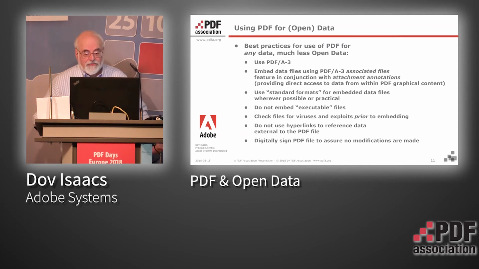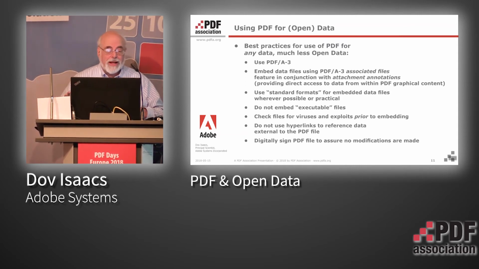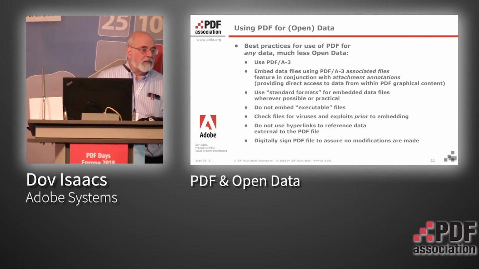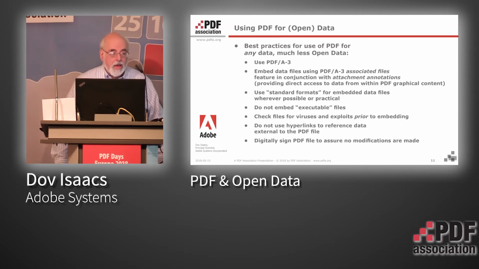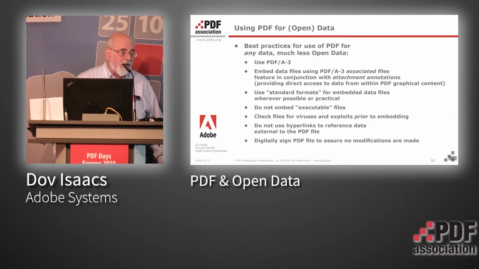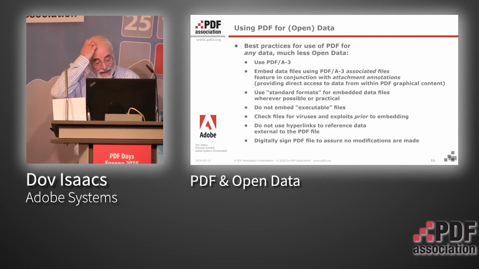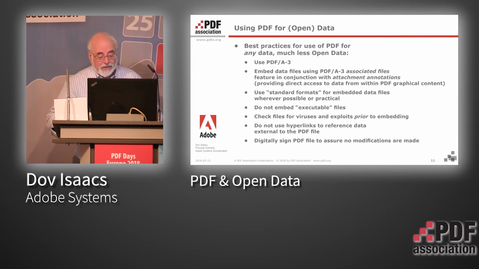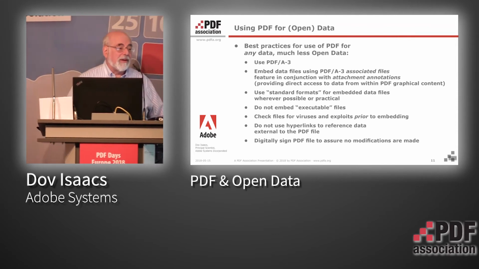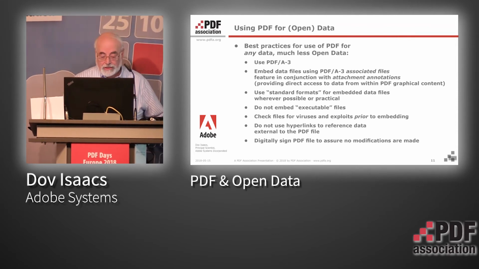It uses standard formats. I would then say use standard formats for embedded data files, things that people are likely to be able to open and use, as opposed to something that's oddball, proprietary, whatever. Obviously, don't embed executable files unless you want to lose all your friends. Check files for viruses and exploits prior to embedding. And really, don't use hyperlinks to reference data external to the PDF file. That sort of defeats the purpose, as we said.